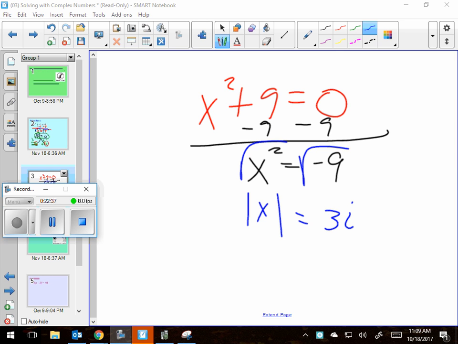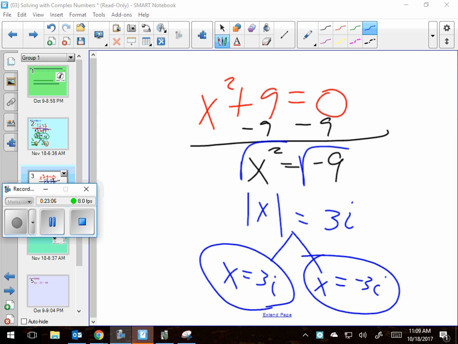And the people not listening to that think, oh, I can just slap plus minus on there. You're going to do it on the test. You're going to see square root of, like negative 9, and you're going to think plus and minus 3i. It's wrong. It's just 3i. Okay, anyway, now back over to here. Absolute values give you 2 answers. You can make 2 equations here. X equals 3i and x equals negative 3i. And I'm aware you could have shortcutted that answer and did it completely wrong and yet got the same thing. But if you don't show your work right, I'm not giving you the credit. Raise your hand if you had it that way. Okay, good. If you didn't, you need to learn that now.